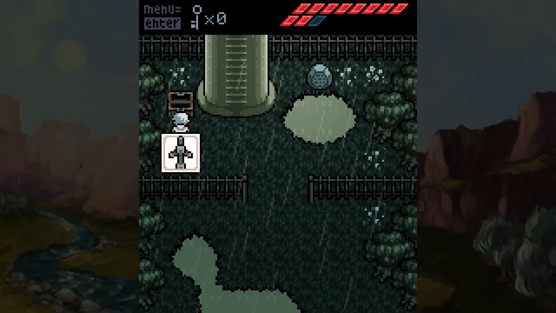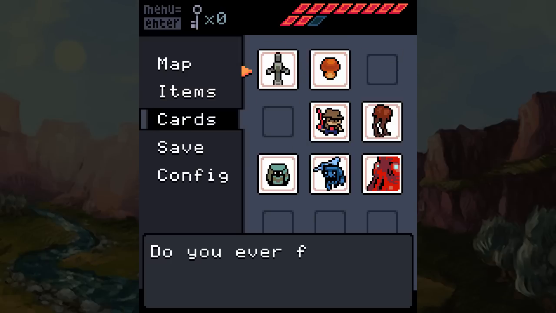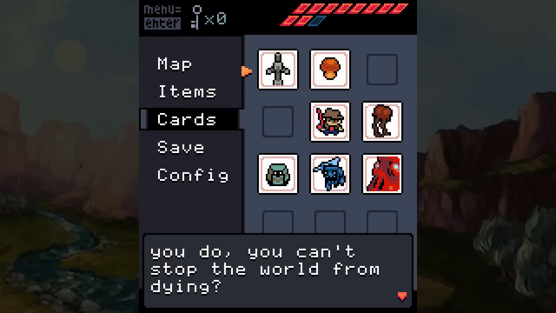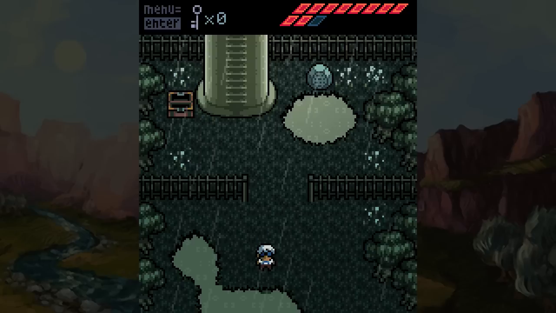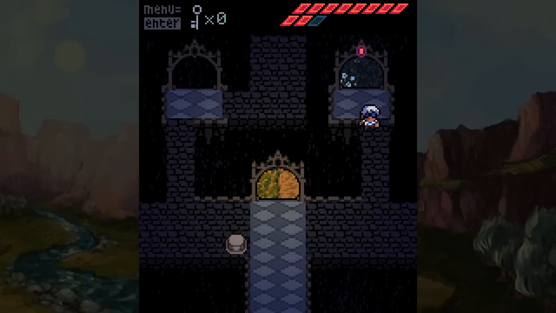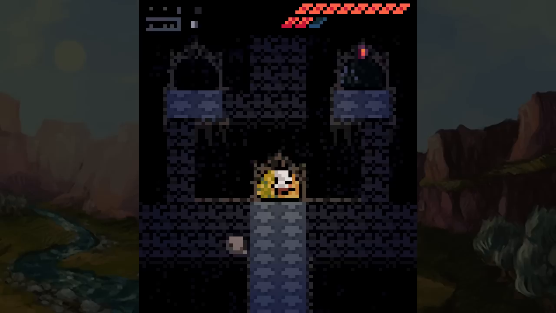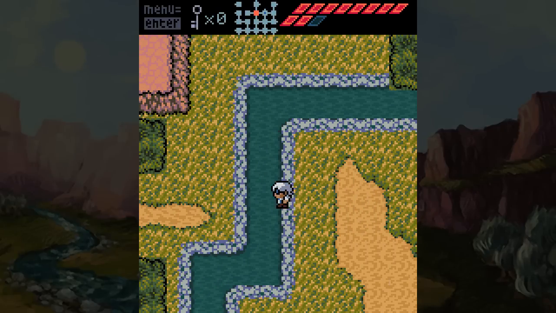Oh! We got the windmill cart! Do you ever feel like no matter what you do, you can't stop the world from dying? No? But I do feel like I can teleport back to the Nexus. And then go... Oh, look, I got all the carts there. There was only one, but still, you know. So now I'm gonna go check the other door.